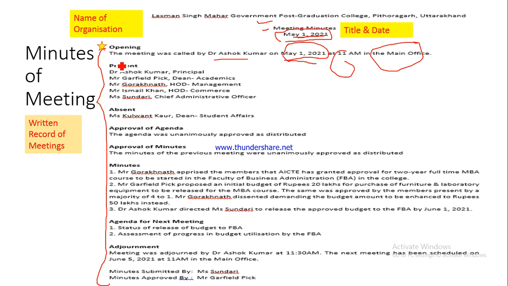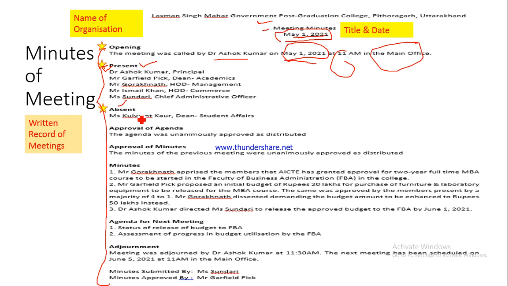What you have to do is, when you write down details of those present and those absent, here you have to mention the details. So if somebody wants to know as to who Dr. Ashok Kumar is, he would have a look at this particular element here, those who are present in the meeting and those who are absent. So Dr. Ashok Kumar's name would figure somewhere here. Now here the name is figuring Dr. Ashok Kumar, the principal, and then we have got 4 other members. So in all, 5 members were present in that particular meeting, which was held on May 1. And that is why we are writing the names of these 5 people under this particular heading, present.